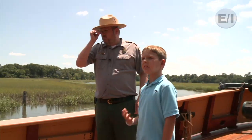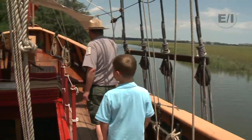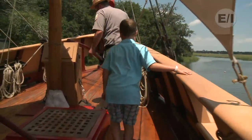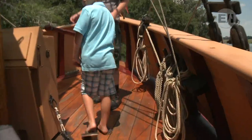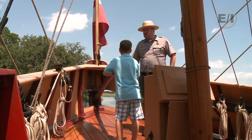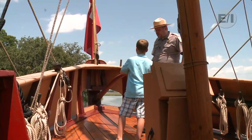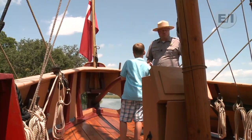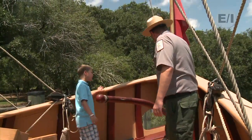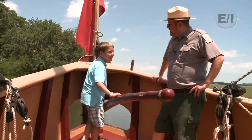So I don't see a steering wheel or anything. How would you steer this boat? Well, come on back here. This is the back of the boat, called the quarterdeck. Yes, we are now in the stern of the vessel. The steering wheel would not start appearing on boats until the early 18th century, that's the early 1700s. And this boat is representing a vessel from the 1670s, so we're a little bit too early for the steering wheel. So what they used was this arm sticking out here. It's called the tiller. The tiller is connected to a big fin on the back of the boat called a rudder. Now, Colby, you look like a pretty strong guy.